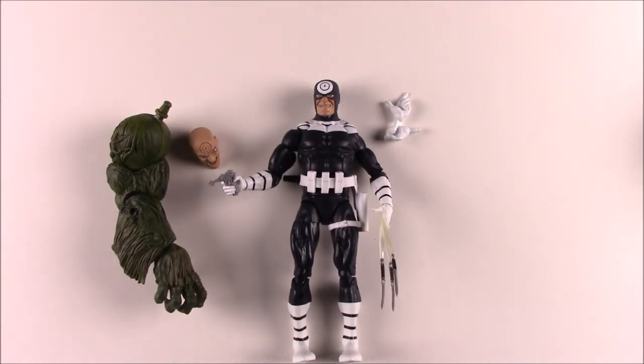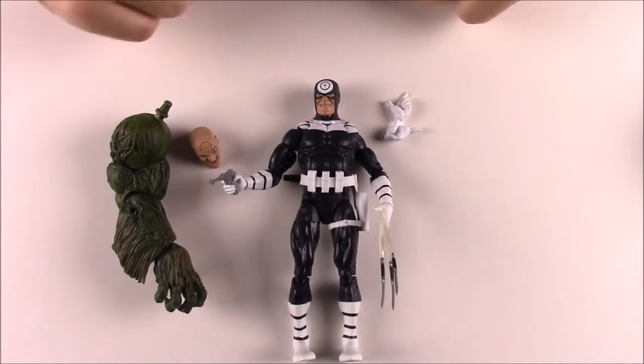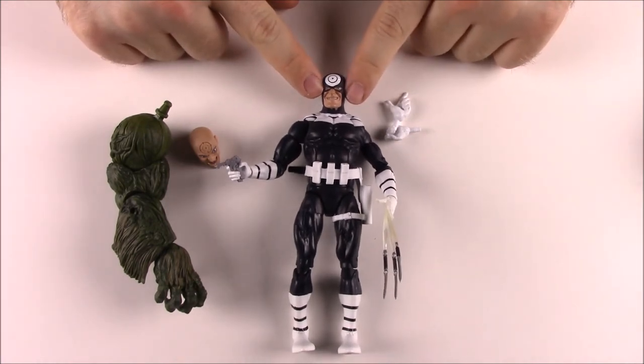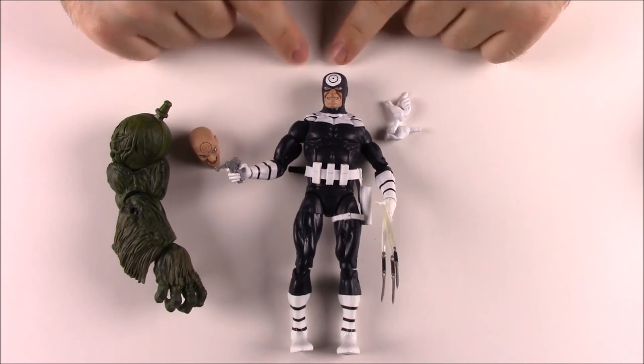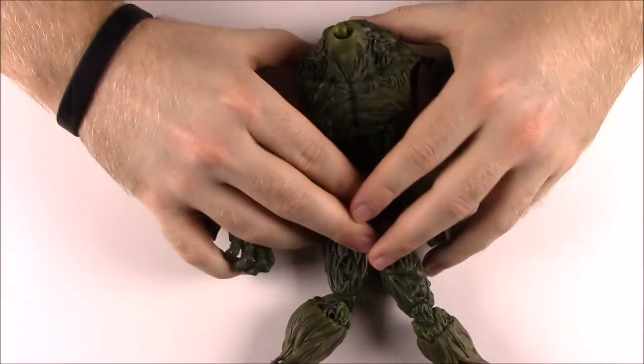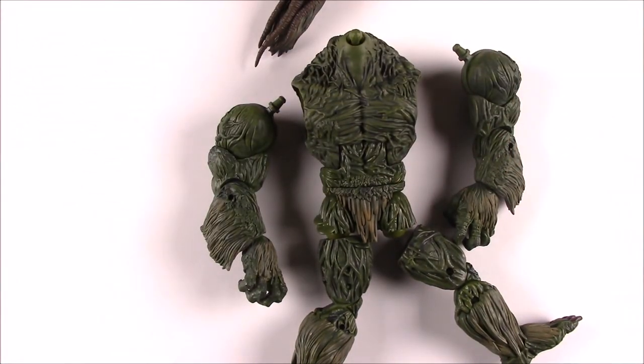And then just to read a little bit on him, it says, motivated by a personal vendetta against Daredevil, Bullseye becomes an expert assassin, demonstrating an exceptional ability to use nearly any object as a lethal weapon. And so that's just the information they provide on Bullseye. He's kind of bland, a villain to Daredevil, and I don't think he's really that cool, but he's one of the most popular villains of Daredevil. But that's going to be it for Bullseye. And so, of course, we have Man-Thing to put over there. So pull that, and then we have all of the pieces to build Man-Thing. So I'll go ahead and build him off camera, and I'll bring you right back.